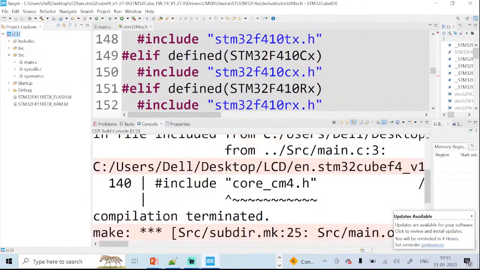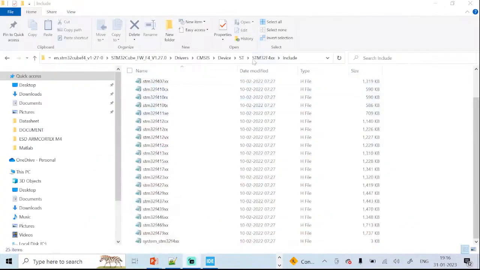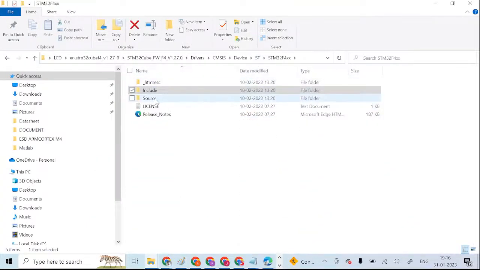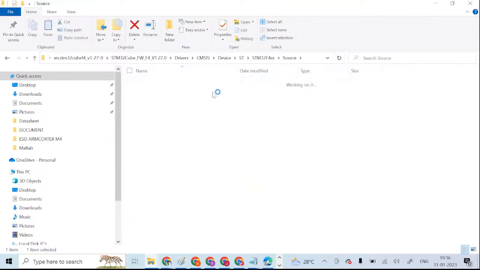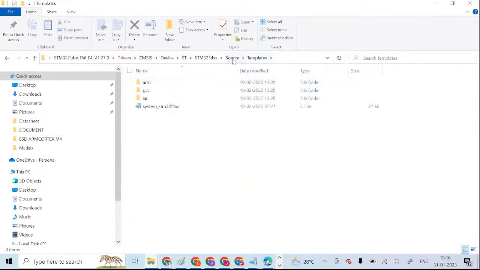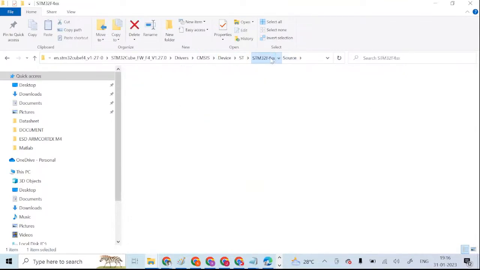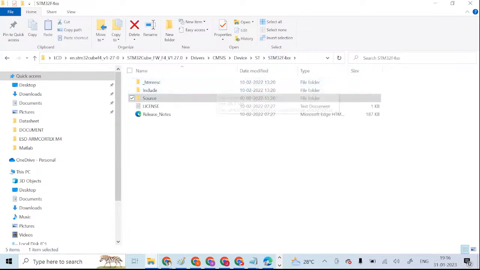Okay, so this file is not there. The include core_cm4.h is not there, so we need to include this core file also. So just go for Source, search for that file.